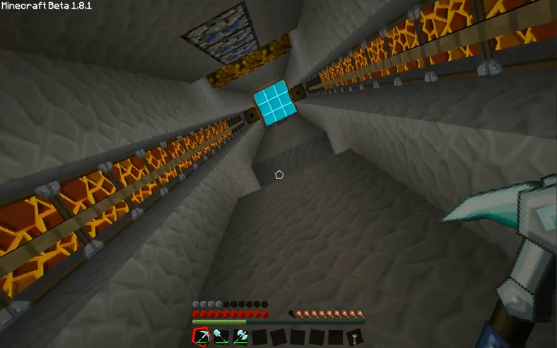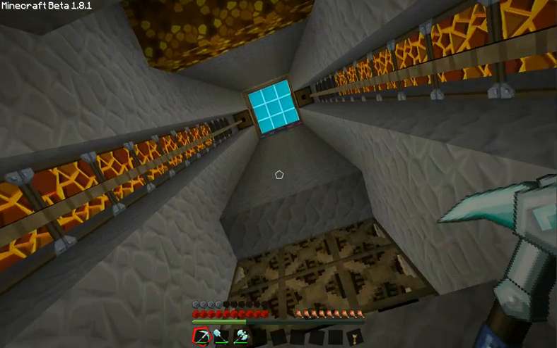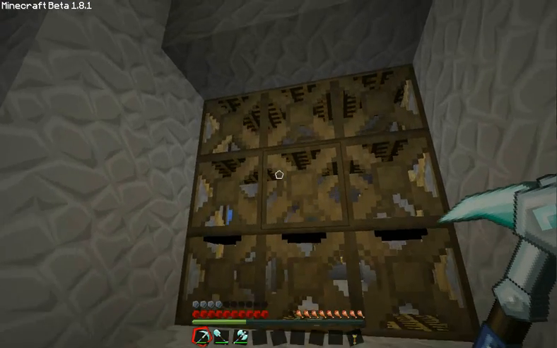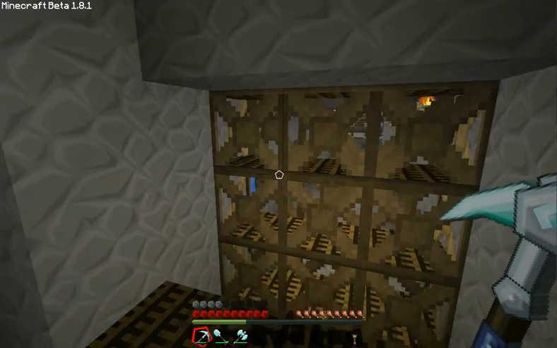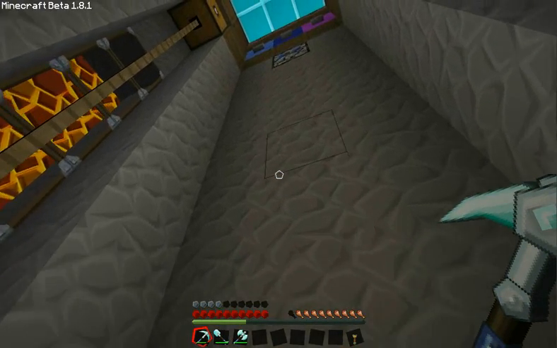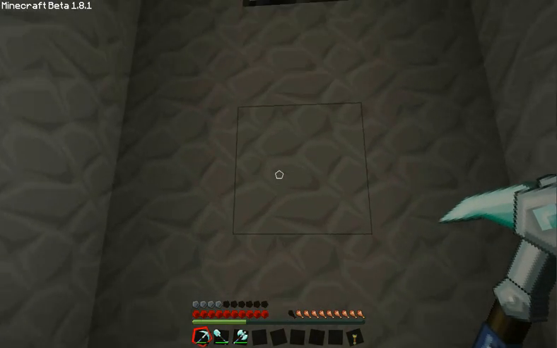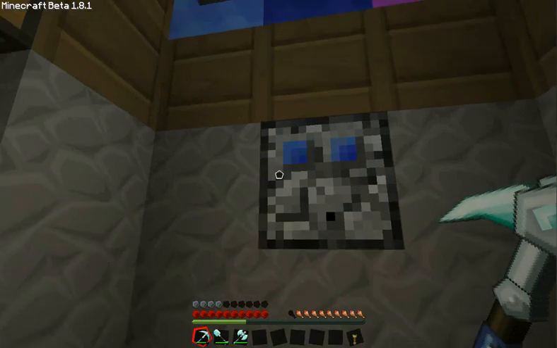Again, it will skip this floor. We'll go right through it, and then it will head all the way to the top. And here we are.